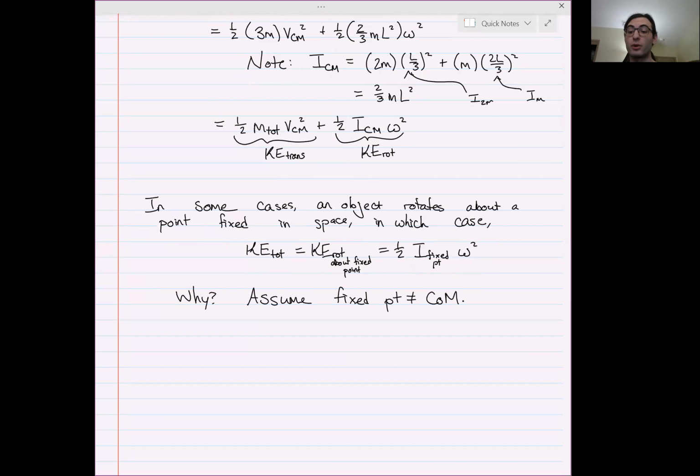So we're going to assume that we're talking about something like a rock going around in a circle from your hand, because you're holding onto a string or something. That's a more general case, and on its face more complicated. So we're going to assume the fixed point is not at the center of mass, and say the fixed point is d units from the center of mass. Maybe the string attached to the rock that we're holding onto is 2 meters long. Then d would be 2 meters. We need that because it will play a role in what the moment of inertia is.